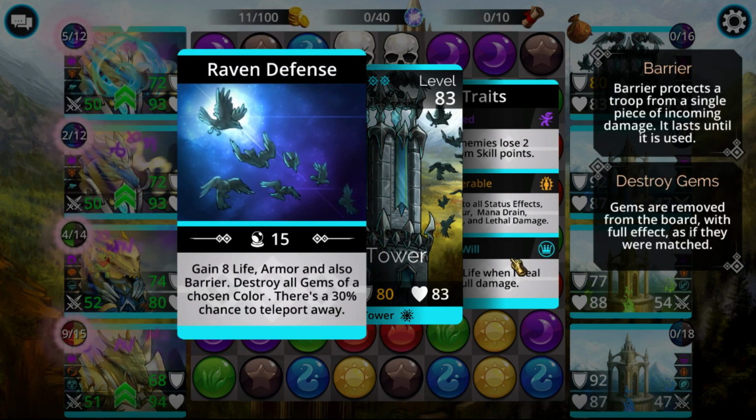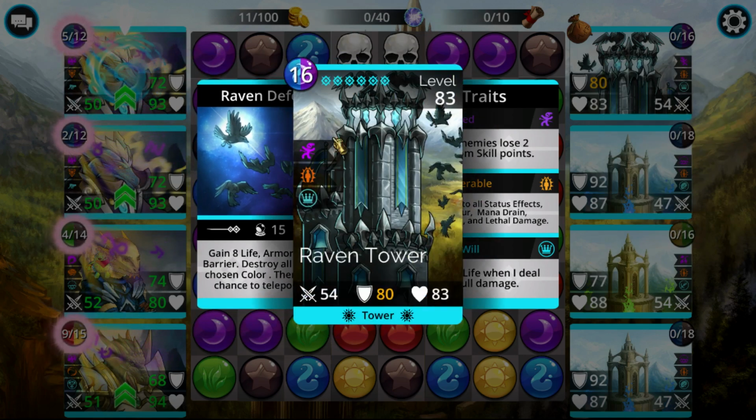It has a 30% chance to teleport away from battle. Most of the rest of its ability is the same as all the others. However, one really annoying mechanic on top of this 30% chance to run away is also the fact that it destroys all of a certain gem. So if that ends up targeting, let's say, purple or blue, that would be very, very annoying, since that would increase the chance that it would end up escaping.